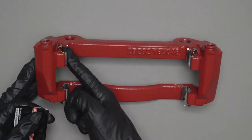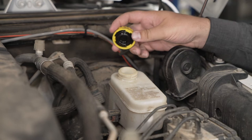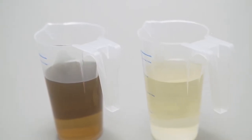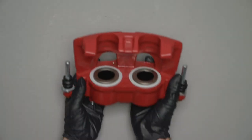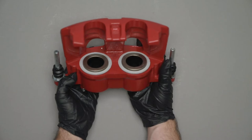Use high temp grease to lubricate the abutment clips in the areas where the brake pad backing plate makes contact. Bleed your brake lines according to your vehicle's service manual. Brake calipers have small orifices within them that can get clogged by debris. Poorly maintained brake fluid absorbs moisture from the atmosphere over time, which can cause rust to form. Bleeding the brake lines prior to installing new calipers removes the accumulated water and debris, which ensures proper function and maximum performance from your brakes.